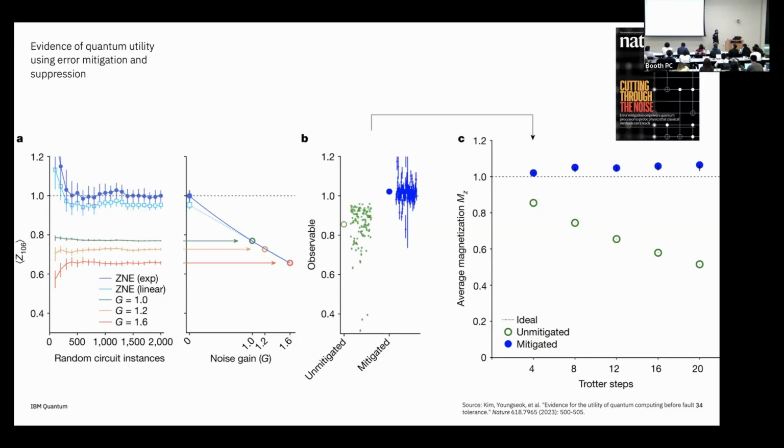You can extrapolate using either a linear curve or an exponential curve. That gives you this zero-noise value right here, which is going to be your mitigated value, right? And you do it for a whole bunch of expectation values, which is how you get this average magnetization, where the unmitigated was quite worse. The mitigated one is quite close to 1. And in order to do this, as we talked about, you have to do dynamical decoupling, you have to do twirling, you have to do mitigation, you have to learn your noise model quite well, and then you have to run the amplified versions and do the extrapolation.